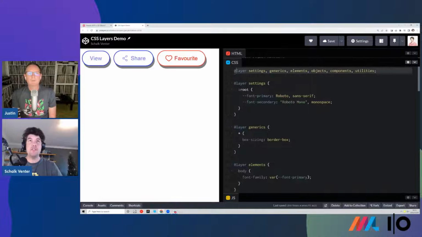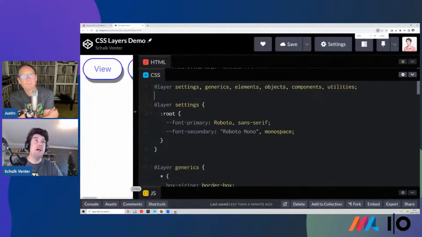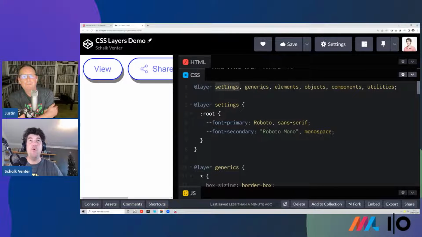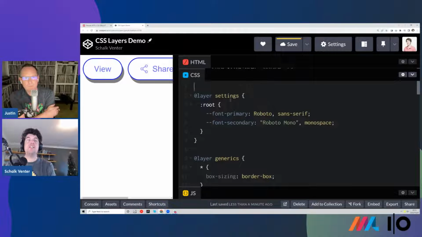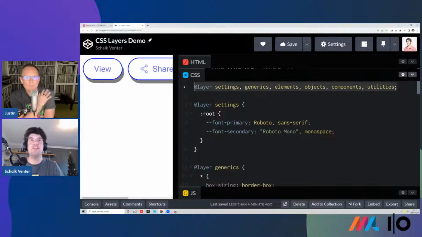What we do, and this is a convention I generally follow, you don't have to do this, but it's a good idea to just declare the order up front without assigning anything to it. If we don't do this, it would still create the order in the order that the layers are declared. But it's just generally nice having the entire stack up front, even if nothing's assigned to it, so you can see it.